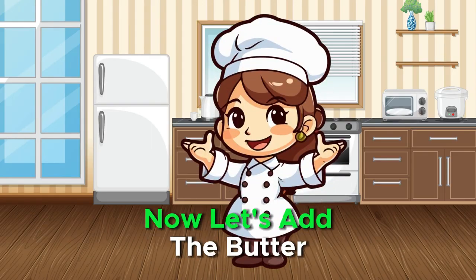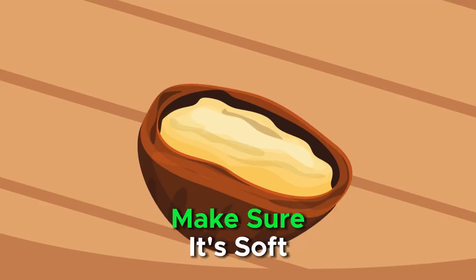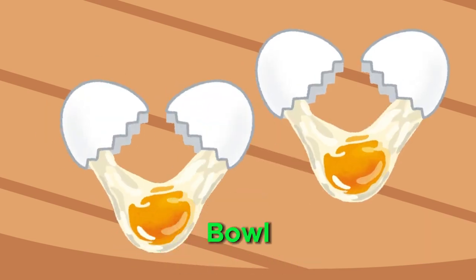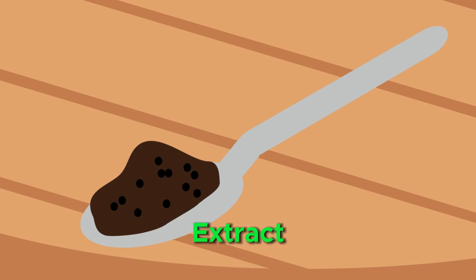Now, let's add the butter. We need half a cup of butter, make sure it's soft. Crack 2 eggs and put them in the bowl. Then, add 1 teaspoon of vanilla extract to make the cookies smell super yummy.